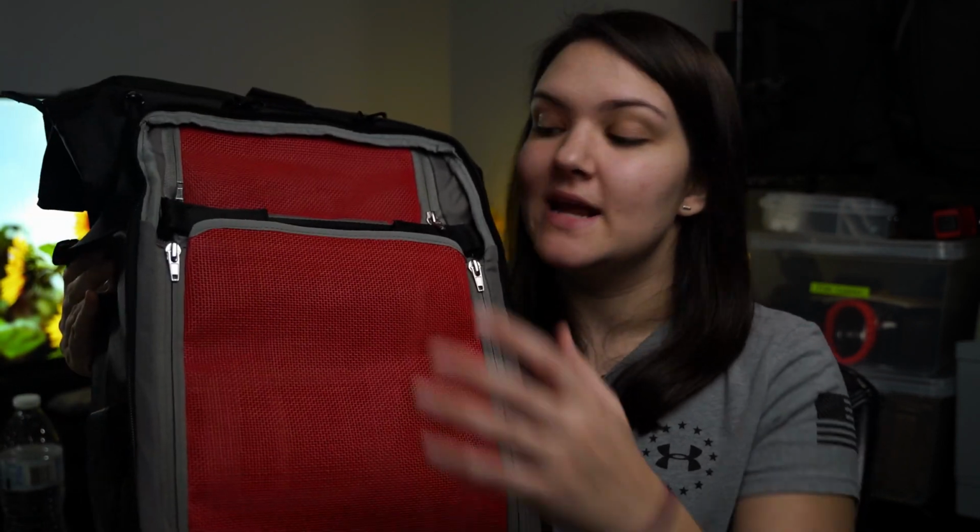But now I'm going to start with the major thing that they changed in this bag, which happens to be the back access to the whole actual camera bag. So when you actually open the back of the backpack, pretty much everything can be seen. Right now there is the red mesh here, but once you pull it down like so, here's the whole camera compartment. And up top, which happens to be where you get into the roll top access, from here you can see everything that's in here as well. Pull up the zippers, unlatch the Velcro, and voila, everything is in there as well.